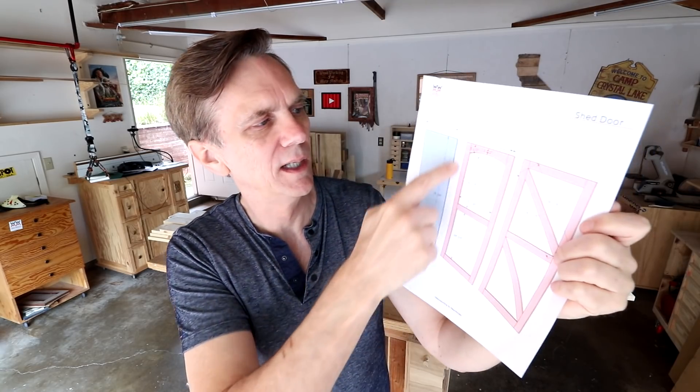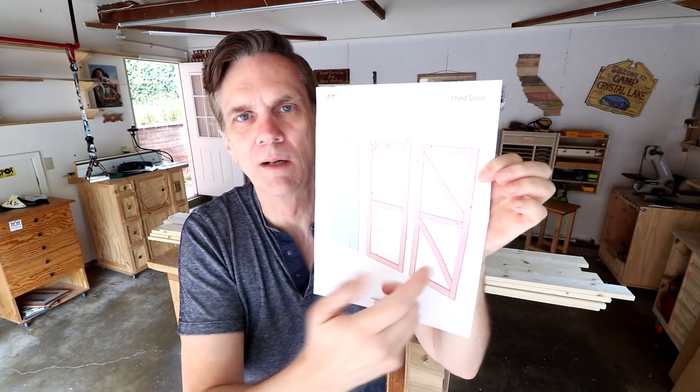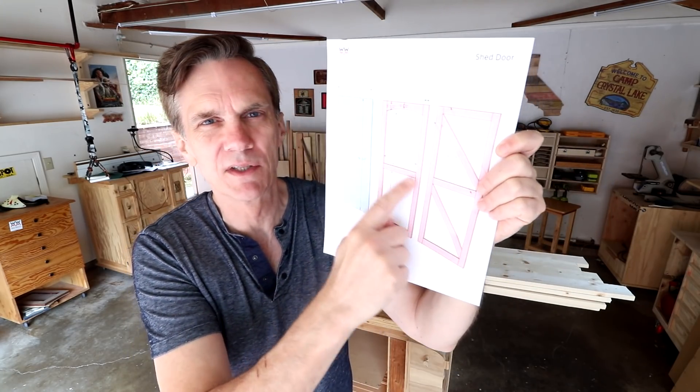Maybe all I need is just that siding piece and then just this front trim on the door, really just to kind of make it look nice. And if it doesn't want to hang straight or it wants to bend or warp, I could always make another frame to put behind it. I think that'll be a much simpler version. I'm still going to keep that cross brace in the center just to help keep the two sides together while I'm building those frames. It feels like it shouldn't be this simple - almost too easy.